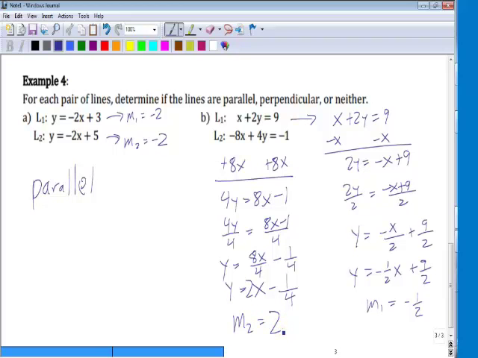Do the two lines have the same slope? No. 2 and -1/2, in fact, are the opposites of each other's reciprocals. They have opposite signs, and in their absolute values, 2 and 1/2 are reciprocals of each other. So this would be an example of two lines that are perpendicular. We know they're not the same line if they don't have the same slope, so we don't even have to consider their y-intercepts. If their slopes are the opposites of each other's reciprocals, these lines are perpendicular.